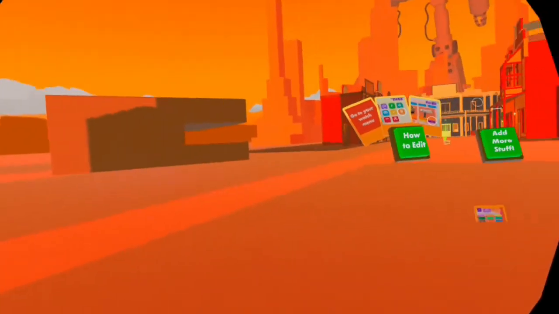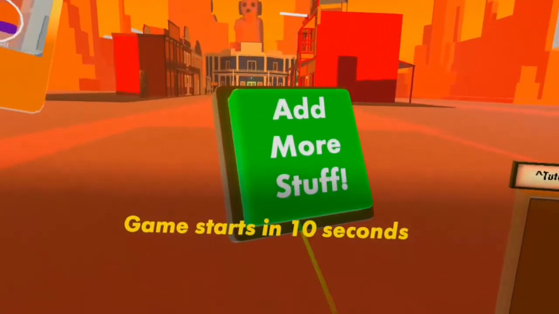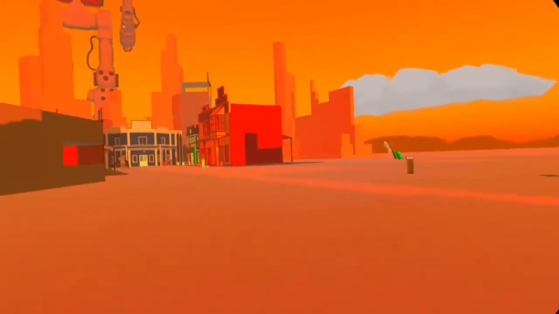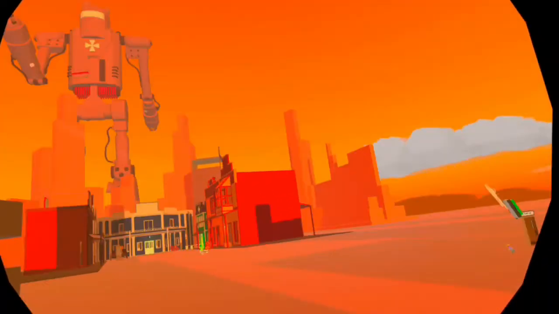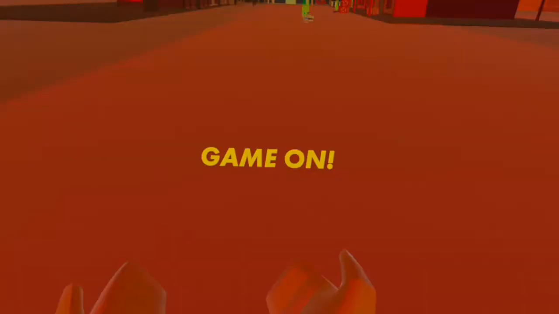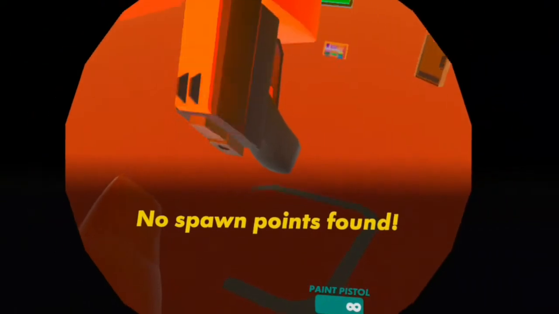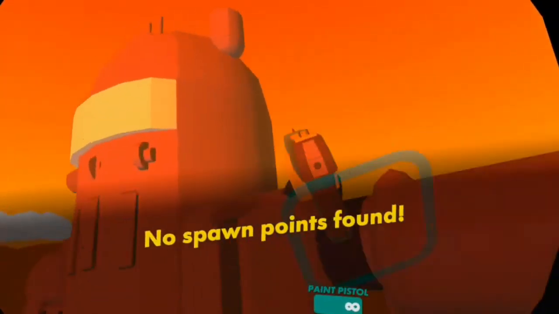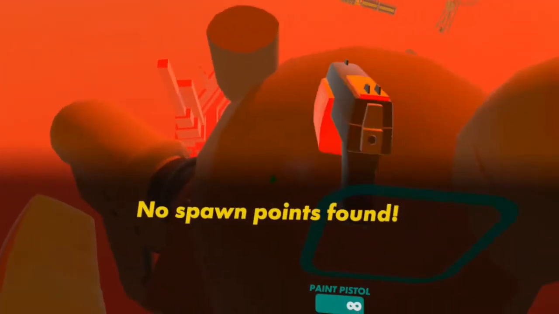If you'd like to add more stuff to your room, just go ahead and pull up your maker pen, and then open up your palette button, and then go to props. You can add all of these props, plus weapons. Game on! You can also select your items in your room and merge them into the same object. You can do that by opening up your menu and then going to select. Select the item.